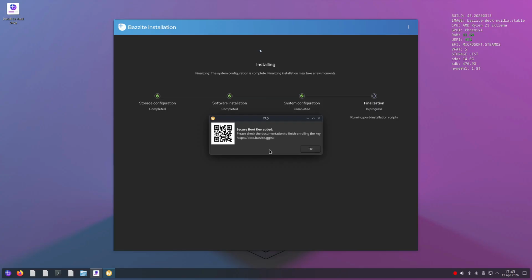You don't have to have secure boot on. If you're gonna have Steam OS, you don't need secure boot, so I have mine turned off. But you can go into Bazzite and enroll the key. It'll show you how to do that. But let's hit OK here, and it should be finishing up. And the only thing we'll be doing now is rebooting, and hopefully the next time you hear my voice after this, it will be inside our actual desktop environment in Bazzite.